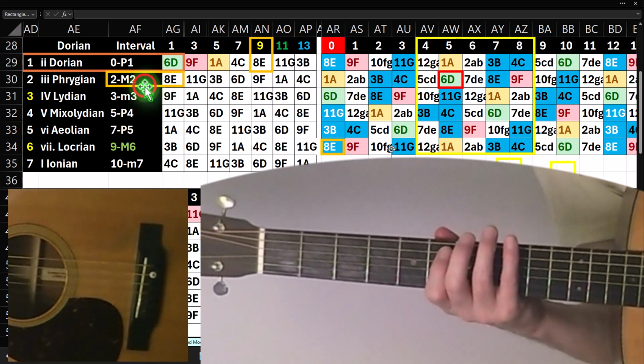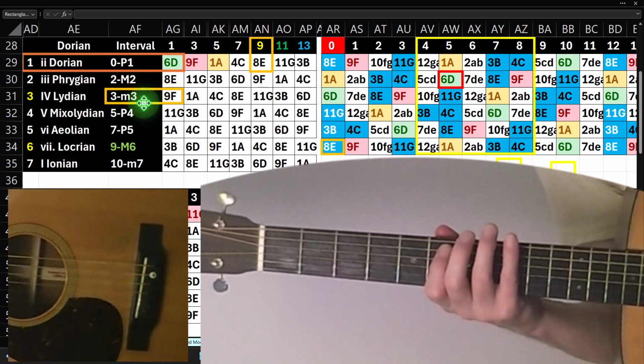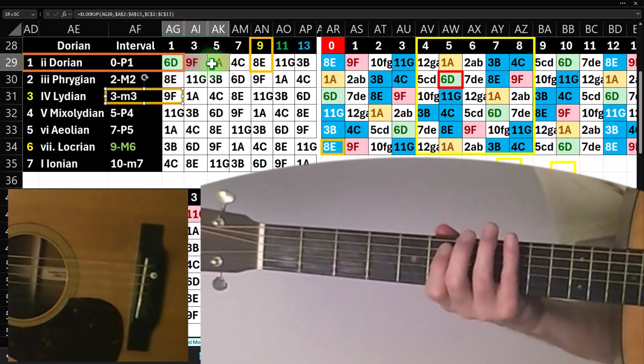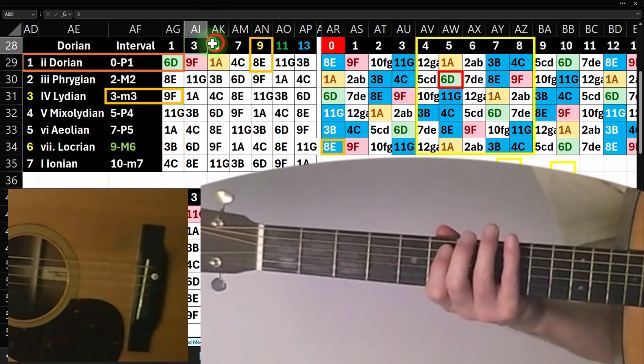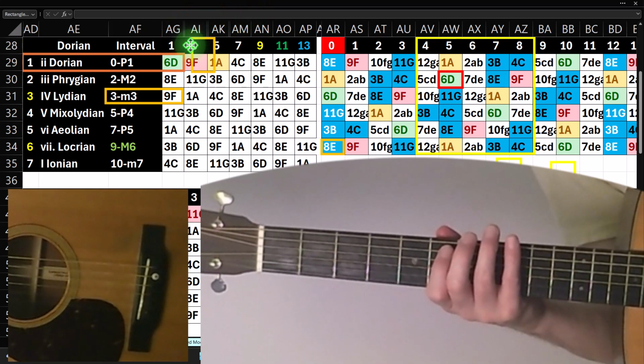We're going to go down to the 3rd. Notice that the 3rd then is within, when I think about chord construction, it's an odd, therefore it's going to be the 1, 3, 5, so it's in our normal triad chord.